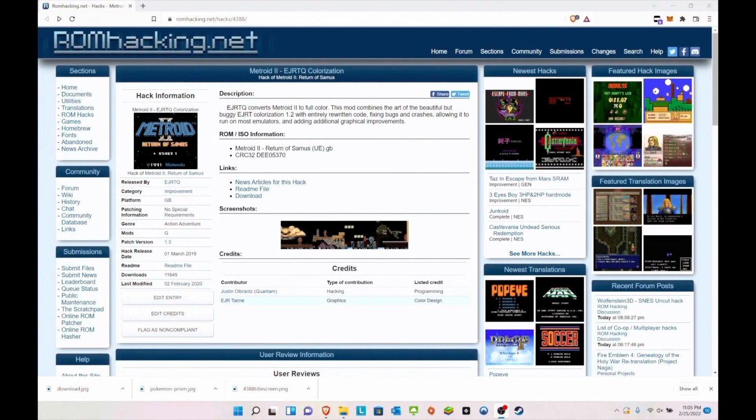All right, so here we have Metroid 2 EJRTQ Colorization. Now, I've talked about this previously and showcased it on the Analog Pocket. Please check out my past videos for that. It does look beautiful there as well. I think the bigger screen makes it kind of pop. But there are other ways you can play these ROM hacks. It doesn't have to be on the Analog Pocket. If you have an old 3DS lying around and you want to turn it into an emulation machine, you totally can.